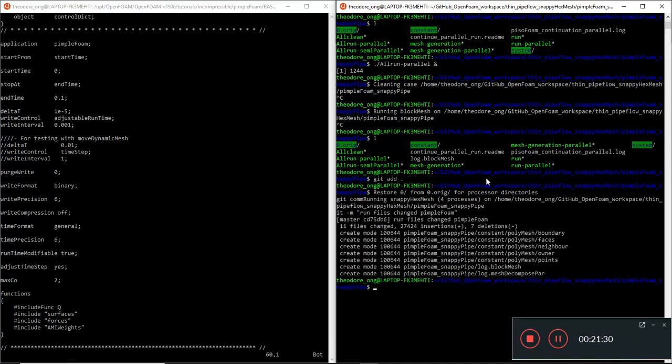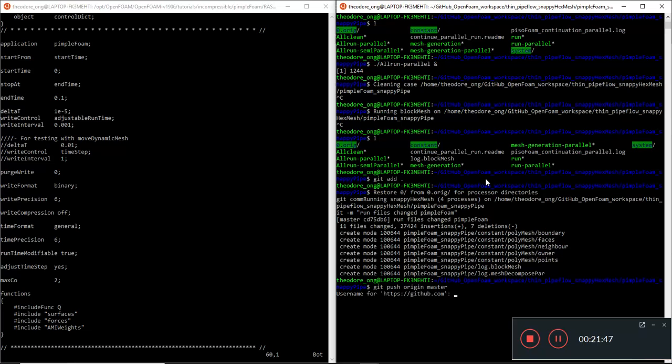This gets a bit messy because I'm running two things at once, so there'll be output being printed, but at the same time I'm trying to push some changes onto my git. So git push.